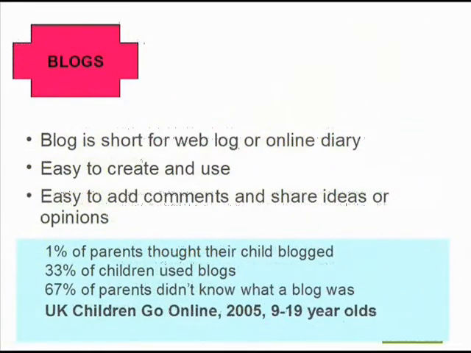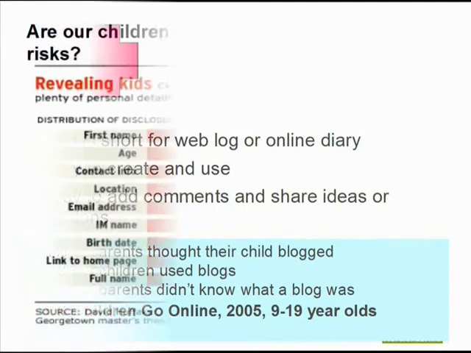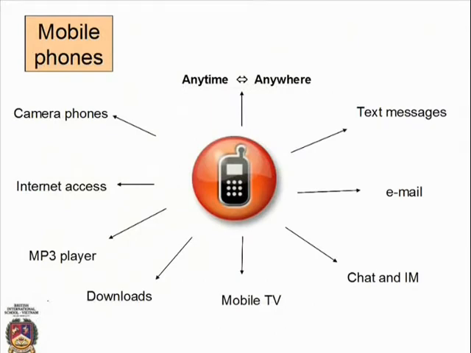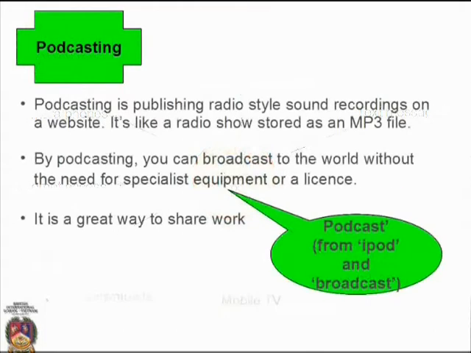We need to watch this space for new technologies on the rise. Blogs. Blogs are becoming more and more easy to use. What's interesting about blogs is the contact information that's available on blogs and the location. With mobile phones at BIS, this isn't so much of an issue. But as the technology becomes cheaper, younger children and younger adults will be able to access the internet and upload relatively on the move.